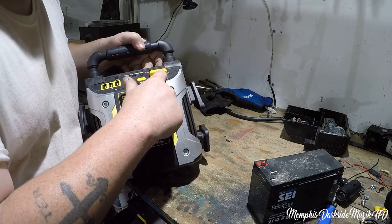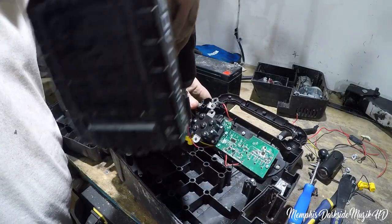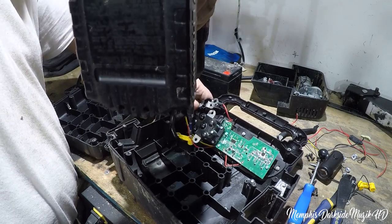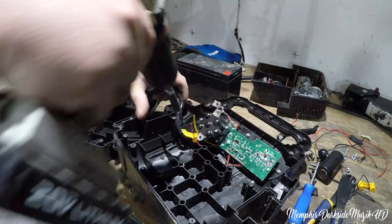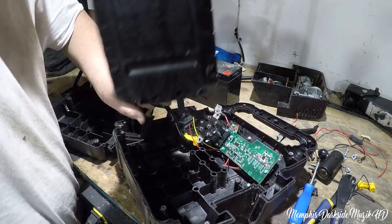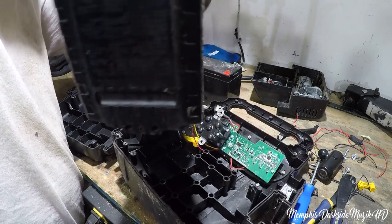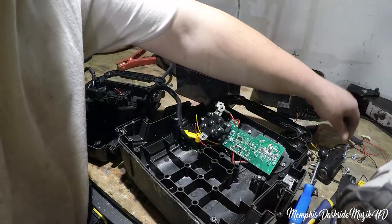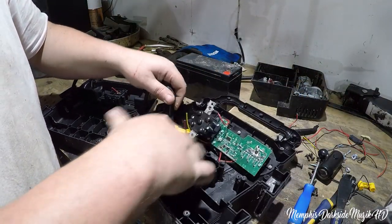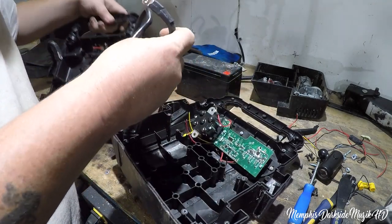Off and then on. We need to remove this yellow piece. It's just holding down the cable or whatever. That's all it's doing. The cables, again, I may keep. I don't know for what reason, but why not? All right, that right there didn't want to come out.